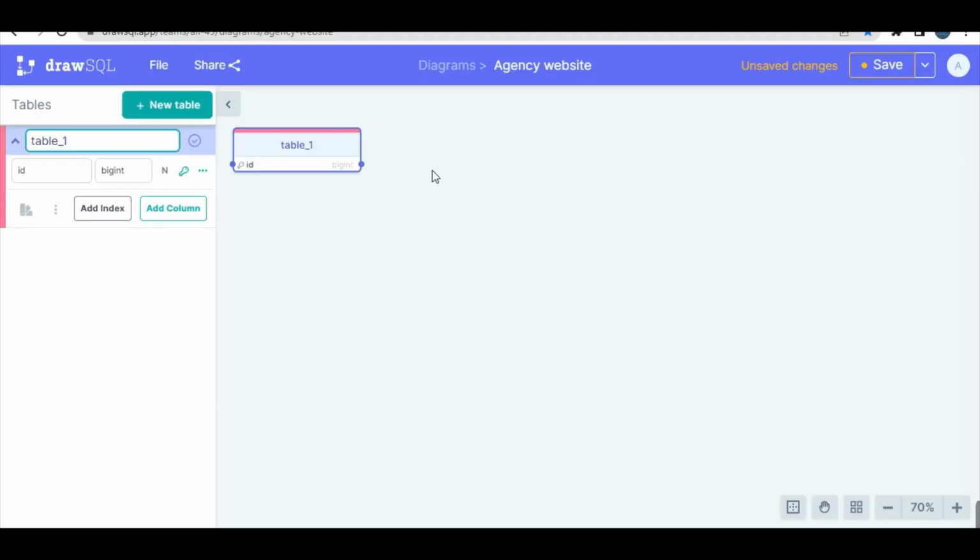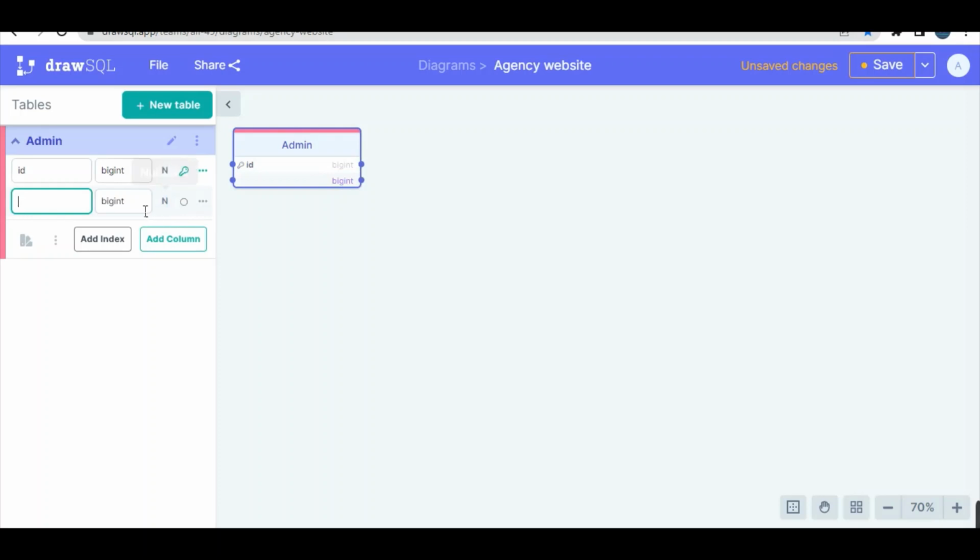So let's get started. Every website has an admin panel, right? We have admin access on the admin panel, so we need a way to access that admin panel. That's why we need an admin table, right? So we're going to start with the admin table, and every table of a database has a unique key, right? That's the unique key, ID. And then what kind of columns do we put in an admin table?